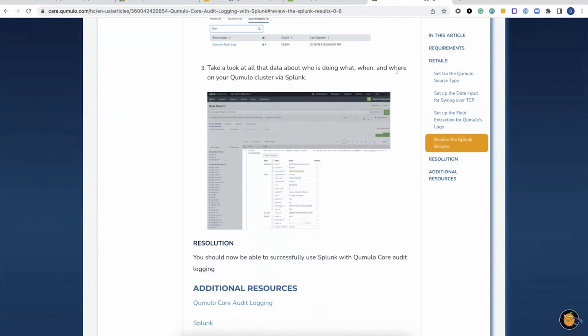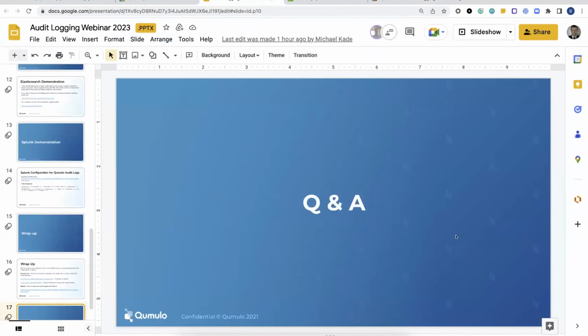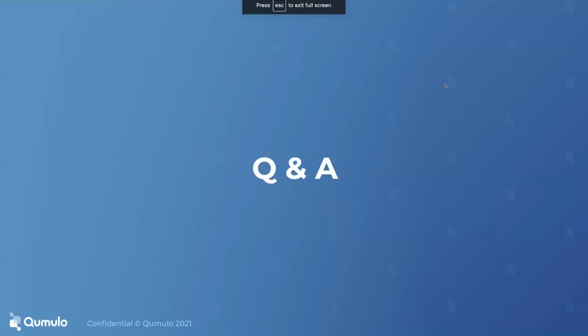Yeah, so it's a two-parter here. We've got one from an anonymous folk. Does enabling audit have a performance impact on the Qumulo? And then the second part is, can it stay on permanently? There is certainly no reason that you can't leave it on permanently. I'll do part two as well. And in terms of performance, no, not really. And here's why. We're grabbing those audit logs and storing them anyway.